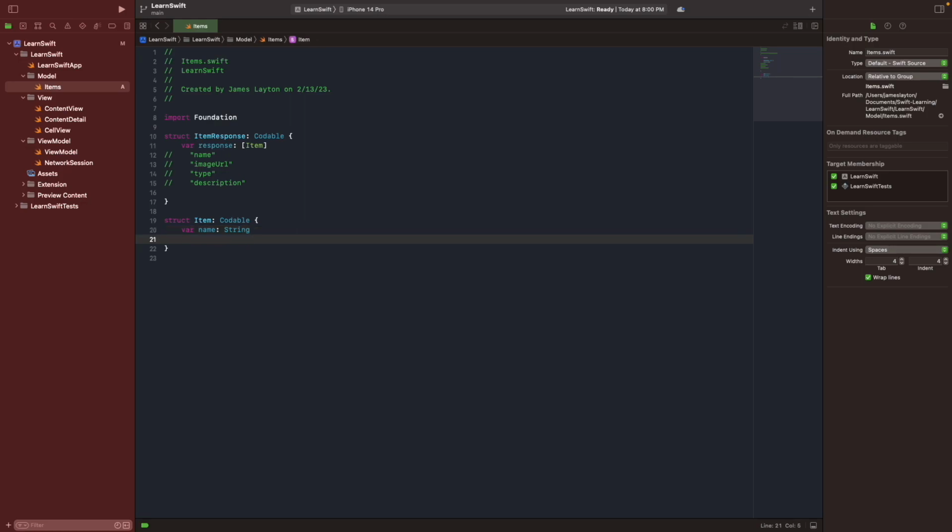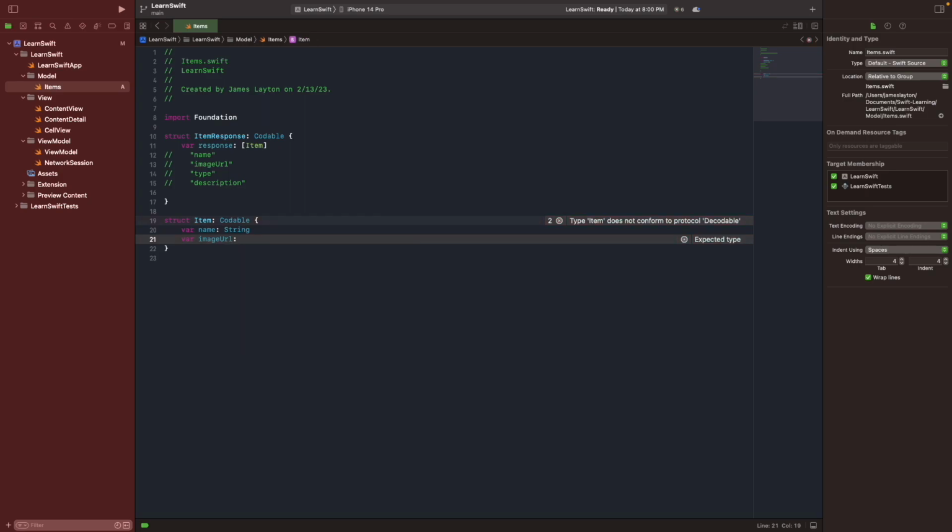For the next one, let's code imageURL. Just make sure you remember that the variable needs to have the same name as the key from the JSON, or, I'll explain in a bit, you will need to use coding keys.